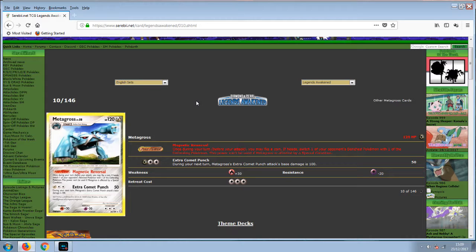But Metagross, this guy is kind of cool. Magnetic Reversal is basically Luxray's Bright Look, but you can do it every turn. But you have to flip a coin. If heads, you pull something, whatever you want. This card didn't do much, to be honest, but the power is good, of course, if you can get heads. It is a coin flip, that's why it's annoying, but it's still something.